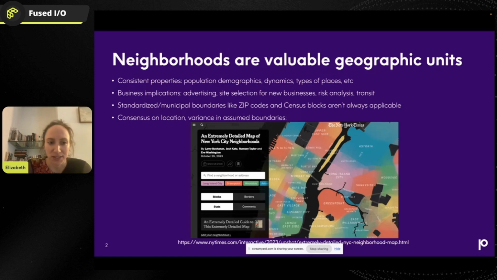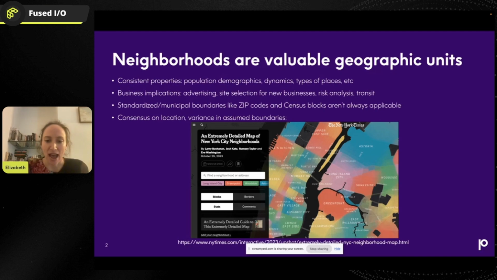In many cases, there's consensus on the location and names of neighborhoods, but a lot of variance in the way people understand the boundaries between these places. The figure on this slide is an example. It was created by the New York Times a year or so ago. I remember it being very buzzy cocktail chatter when they first released it, because people love to debate this kind of thing in New York and probably in every city.